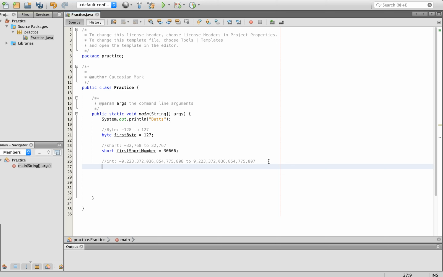But just keep in mind here, you're starting to see, hopefully, a pattern that different numbers hold different amounts of data or number sizes in them. And you're going to want to keep this in the back of your mind while you're programming, say, a clock or some kind of application or even a game.